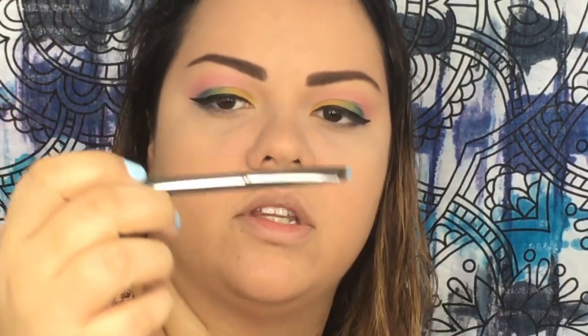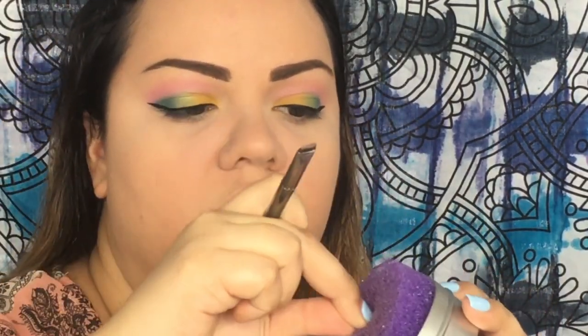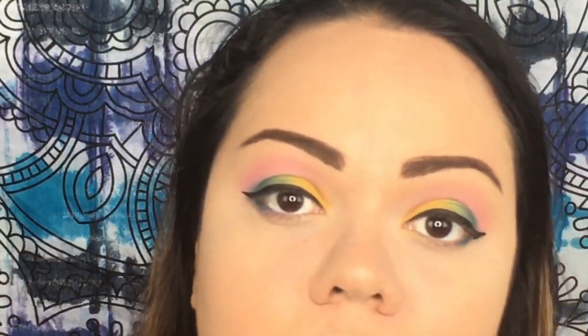If you only have, let's say, one flat shader brush to use on your lower lash line, in between colors you do need to clean the brush because you don't want to use a blue with a yellow and so on. So I did buy this makeup brush pad clean sweep. They do have the expensive ones, but I found this one at Marshall's for like $5. It's just a flat sponge, so you just put your brush in there and you're good to go on to the next color.